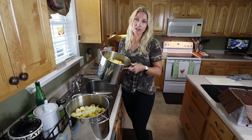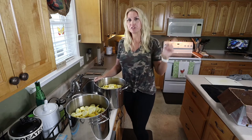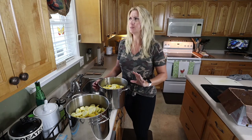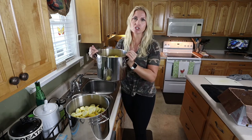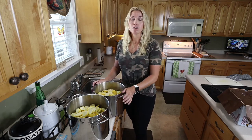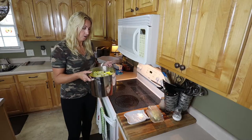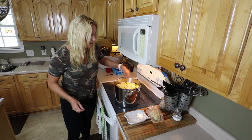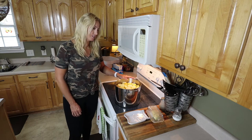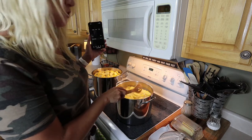That half-bushel box took two of my big pots. I still have a whole other half bushel in the fridge to put up. As far as quantity, it's very voluminous — you're going to need probably two of your big pots for that size box. Now we're going to fill our pots up with water and put them on the stove. We've got this pot full of water, turned on high, and it's going to take a few minutes to come to a boil.